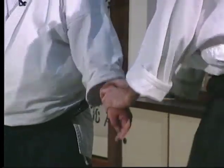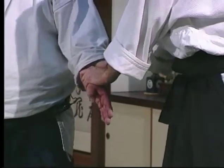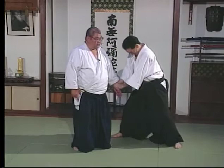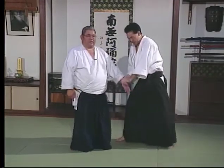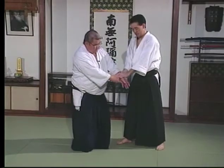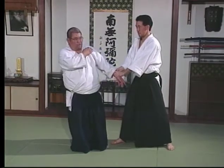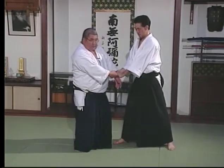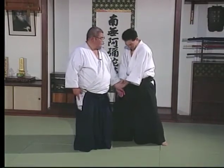So pull down. This is normal. I jam with a thumb. Pull. Stay like this. Okay. Like this. Normal way. Come here. Very easy to jerk my hand down, throw me off balance, like this. But if I stop his power here, then nothing.